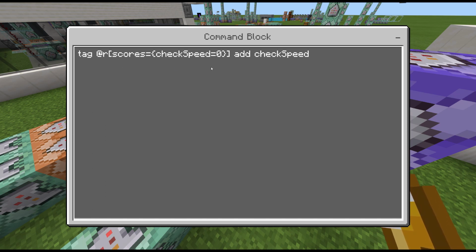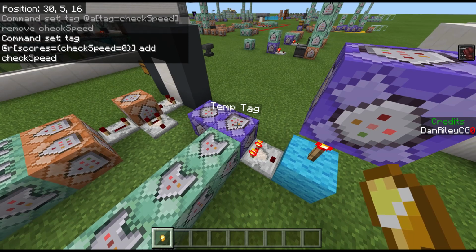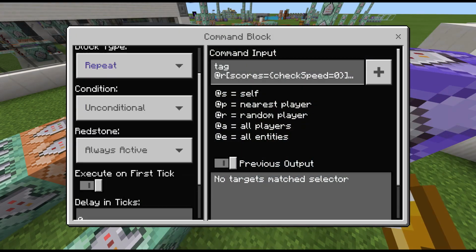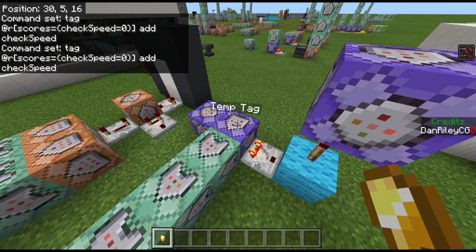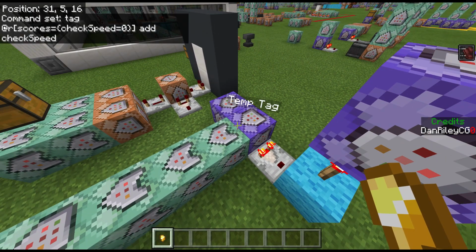So this system forces the code to check each and every single player one after another in succession without checking the same player twice. So because of that, this system can actually check 20 players in 1 second. It's that fast. So that's the maximum speed at which a command block can operate. 20 ticks in a second. So yeah, it actually checks 20 players in 1 second. So of course it would take 2 seconds to check 40 players.